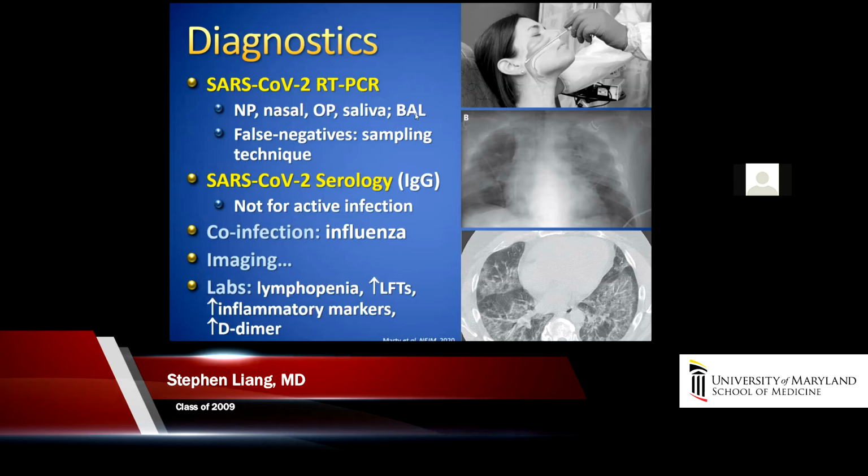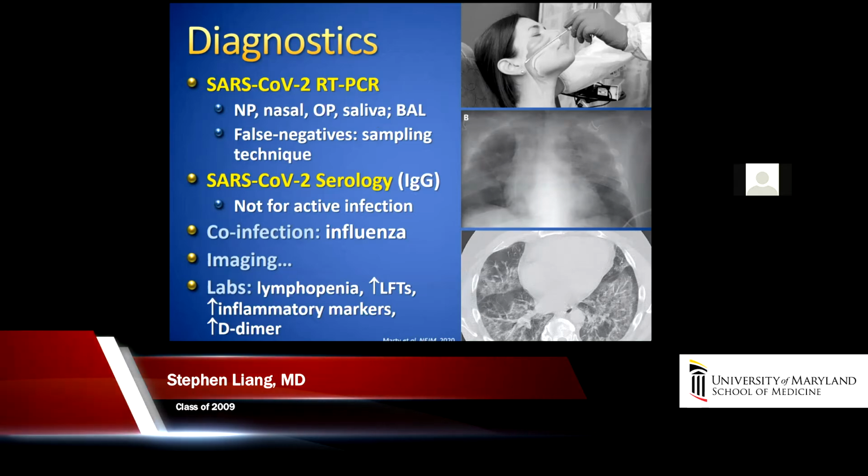Certainly, lower respiratory samples from a bronch are pretty good diagnostics for obtaining this PCR as well. It's important to note that there is a small amount of false negatives with this test, and that's usually related to sampling technique, as well as probably the phase of infection the patient is in. Once the patient stops shedding virus in the respiratory epithelium, you would expect this RT-PCR to turn negative. In the last couple of days, we've had the FDA approve a serology, so an IgG for SARS-CoV-2.